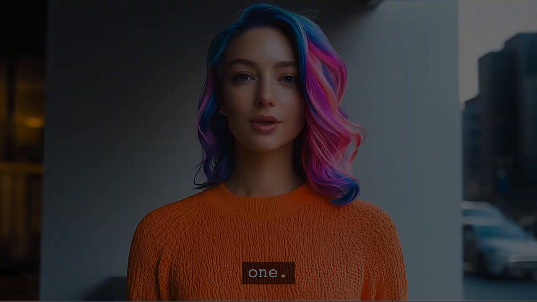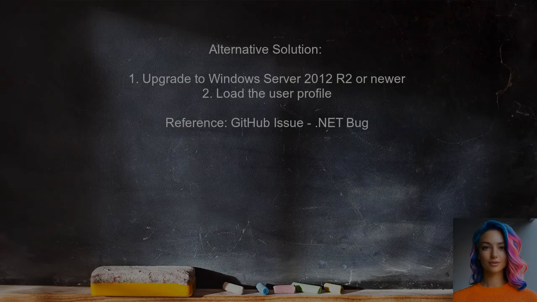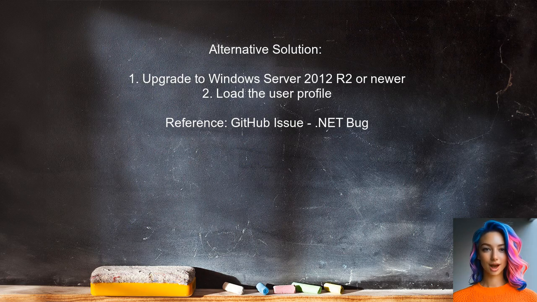Let's explore another one. One user encountered a similar issue with .NET 4.6.2 and found it to be a bug. They shared a link to the GitHub issue for reference. They suggest two workarounds. First, upgrading your operating system to Windows Server 2012 R2 or newer. And second, loading the user profile.